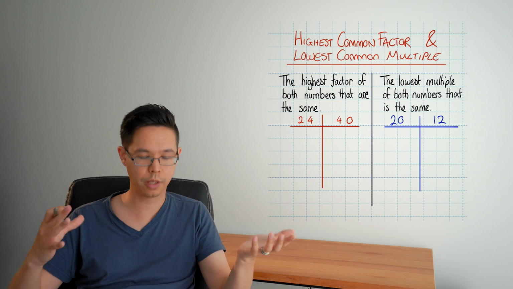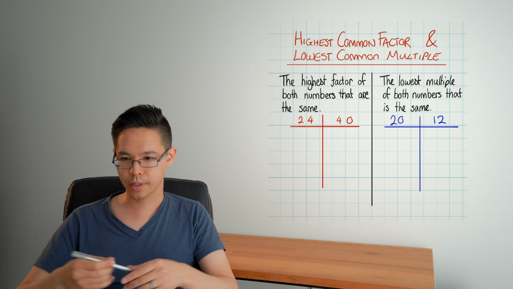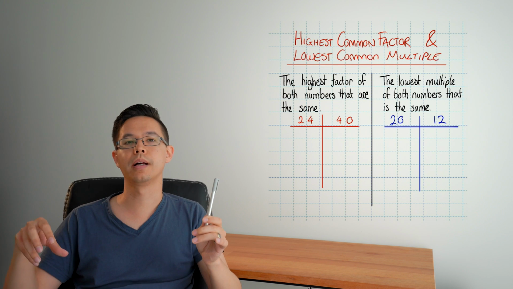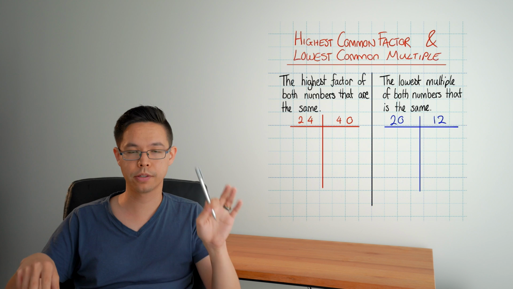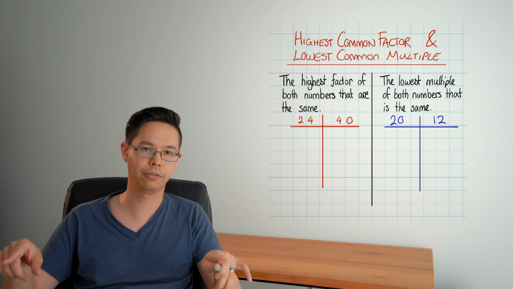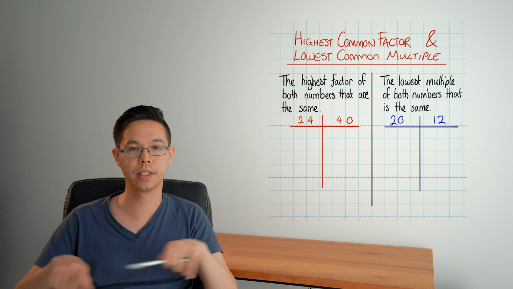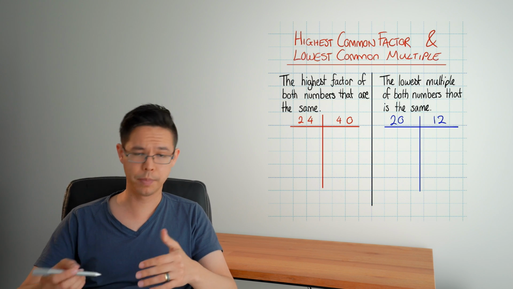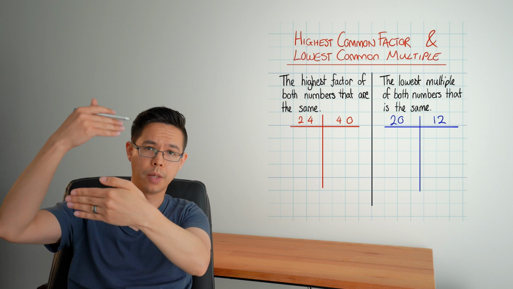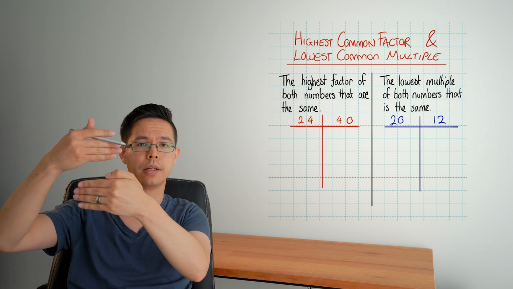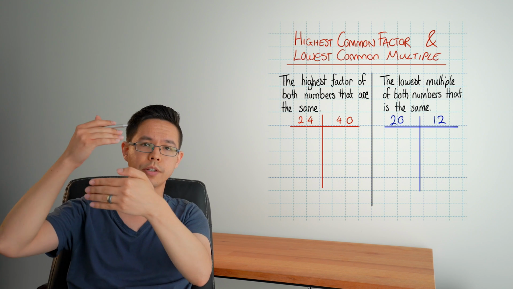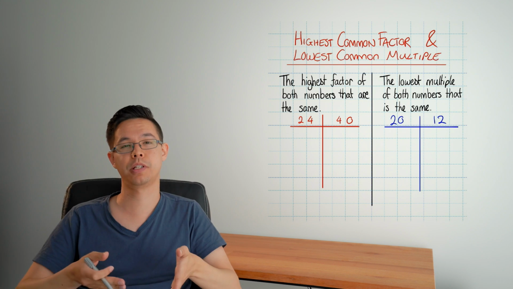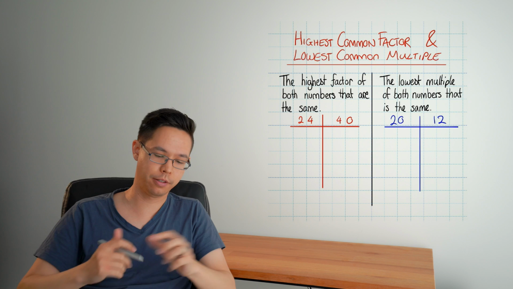So basically highest common factor is the factors, remember the small numbers that can divide the thing nicely. So you make two lists of all the factors. You're basically looking for any commonalities, and you want to pick the highest that you can. This is particularly what you do for fractions when you've got a number above and a number below on the denominator, and you want to try and simplify it down. So what is the biggest number that can divide top and bottom? This is exactly the same principle. It's just sort of abstracted, if you will.